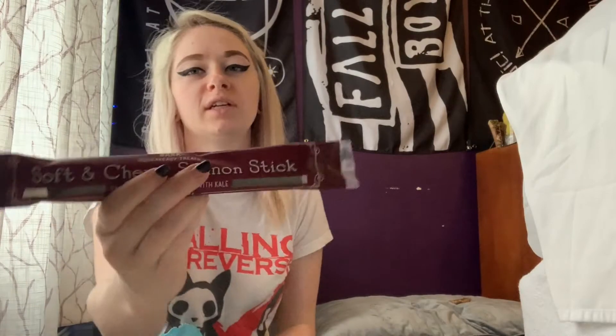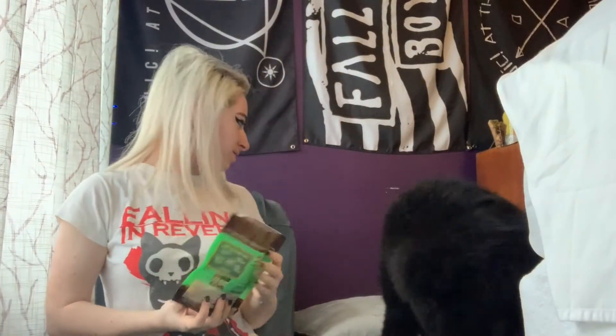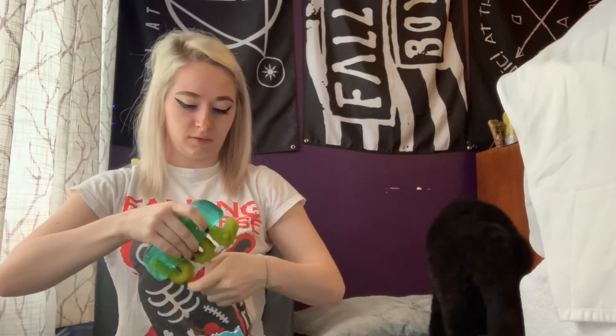I also ordered a salmon chew stick that was from the same box. He actually has treats over there that he didn't find. And then from a different box — it's from the Super Chewer Collection — I actually got this. It's called the Dog Nest Monster. It's just a hard rubber and plastic toy for him to chew on. I'll take this off and he can start chewing on that right away.